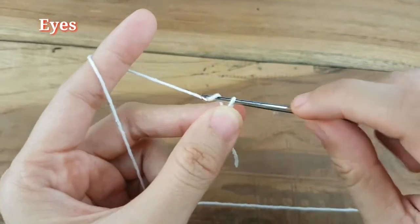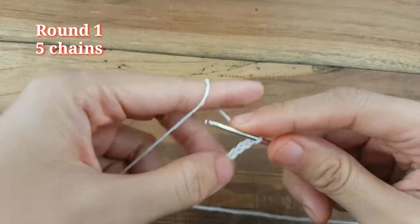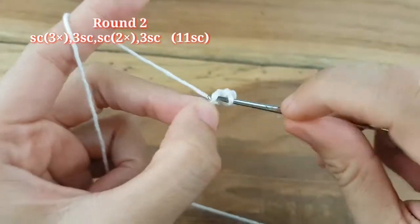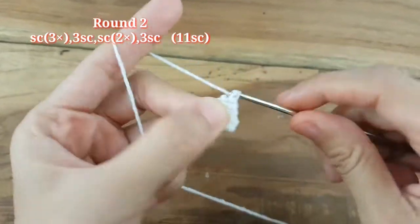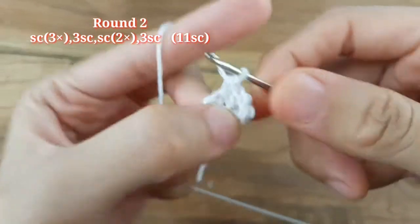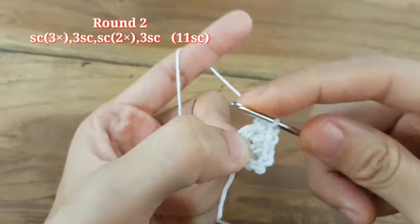Now, eyes. Round 1, make 5 chains, 2, 3, 4, 5. Then make single crochet 3 times. Single crochet, single crochet, single crochet, and then 3 single crochet. 1, 2, 3. Then make single crochet 2 times. 1, 2, and make 3 single crochet. 1, 2, 3. Slip stitch.